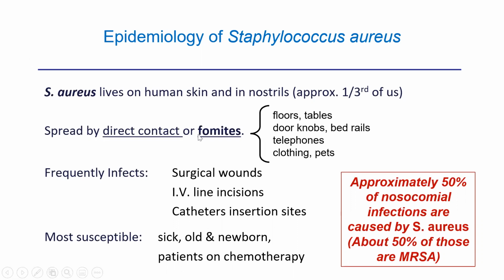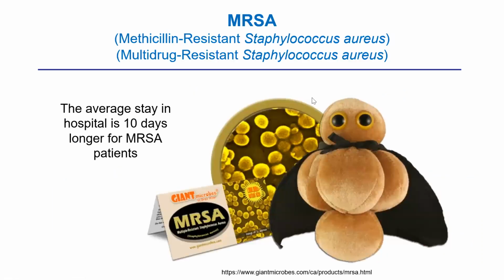So let's talk about MRSA, because this is the one that is kind of like your worst nightmare. So MRSA technically stands for methicillin-resistant Staphylococcus aureus, although I'm starting to see in the literature more people are calling it multi-drug resistant, which is more accurate to what this organism is. Methicillin, by the way, used to be the drug of last resort. So when we said something is methicillin resistant, it was kind of, okay, well, that's scary. But multi-drug resistant is a little bit more accurate to what we're looking at.